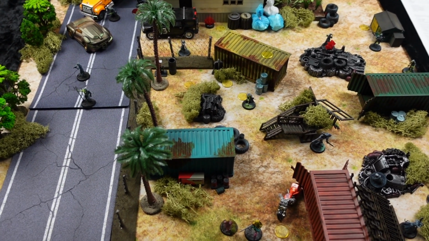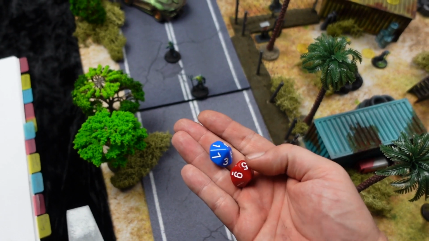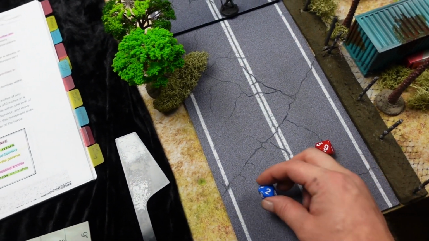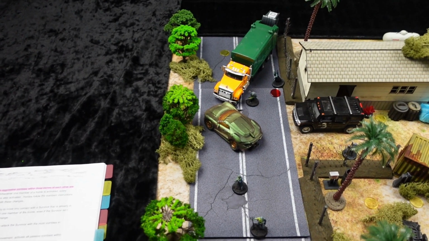But I'm going to fill you in anyways. When you do a random placement for your zombie, we roll 2d10s. I use the blue for the X, the red for the Y. We then multiply our results by 3. So at 6 inches over and 28 inches up, way up there, we will get another zombie.